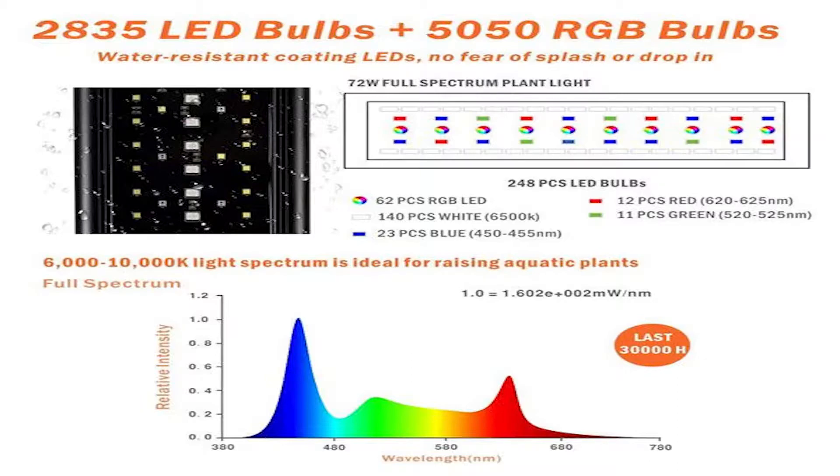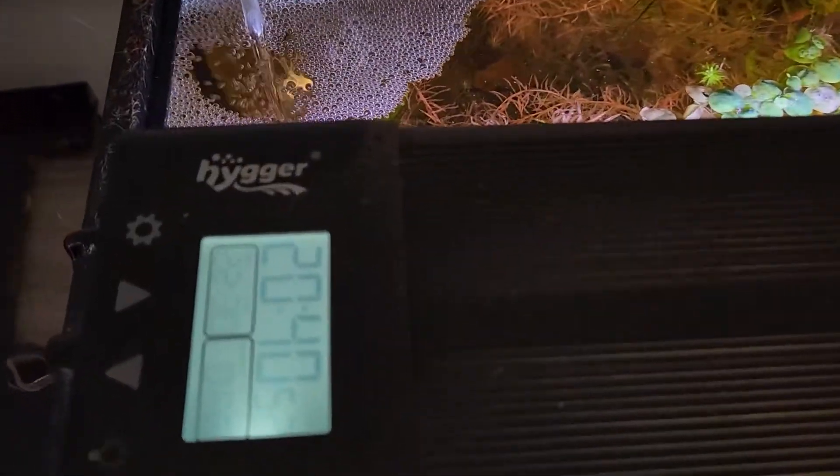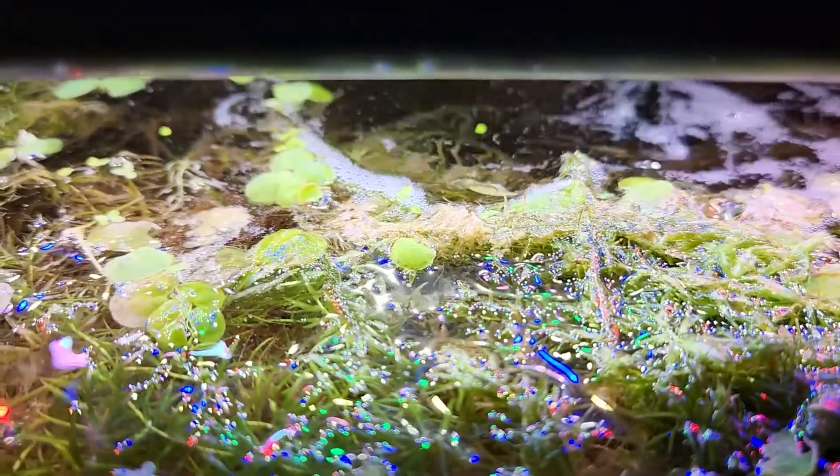I like the brackets because you have a lower one and a higher one. There's a little seat where you can sit it on the edge of your tank, or you can have it up a little higher. I tried to put mine up a little higher to see how my redwood floaters would take to it, and you can see the intensity — it's just on and it's much brighter on the bottom here.